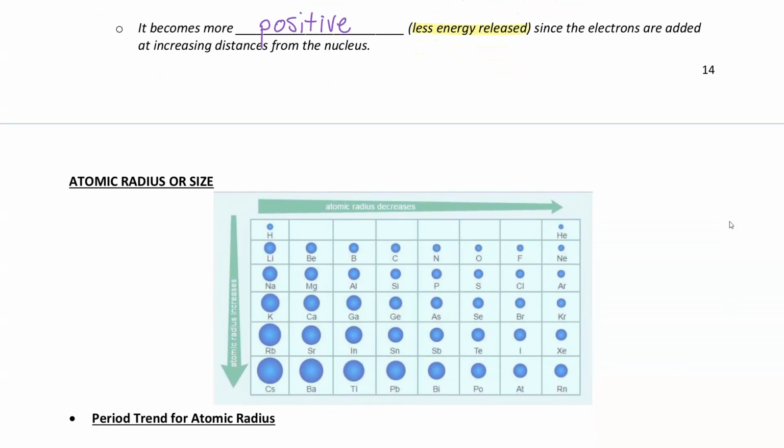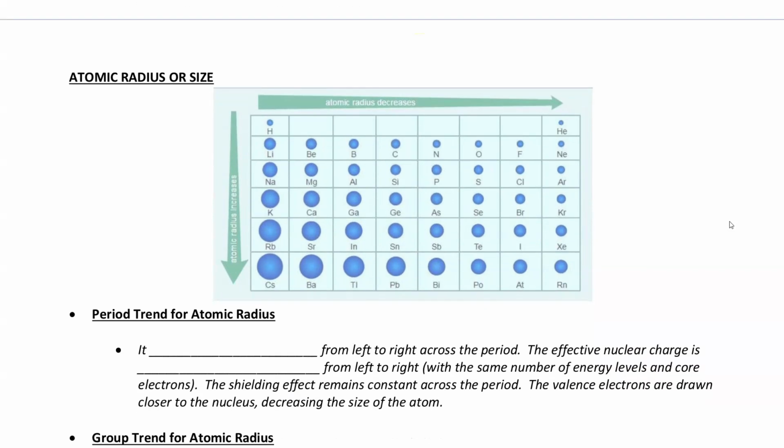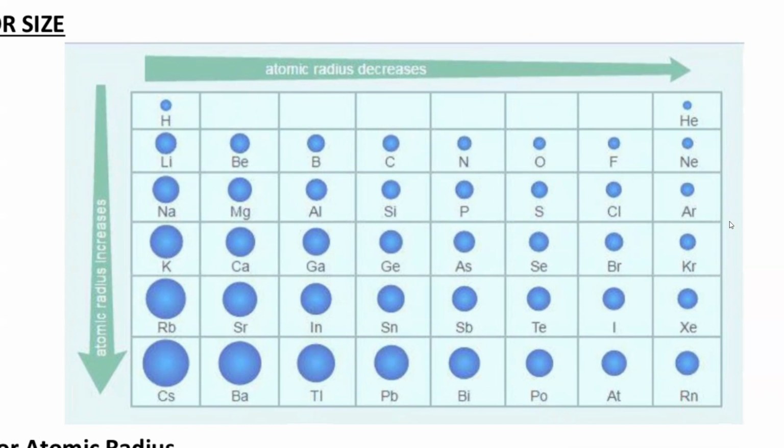Okay, great. Now, radius and size we kind of looked at already. If we take a look here, we can see what happens. I want to just really quick, this will be our last thing, we won't even fill anything out on this. We can see that the atomic radius decreases as we go across a period. Well, guess what? You're going to use the same explanation every time for a period trend, which is what? When you talk about a period trend, what are you going to use as your explanation?